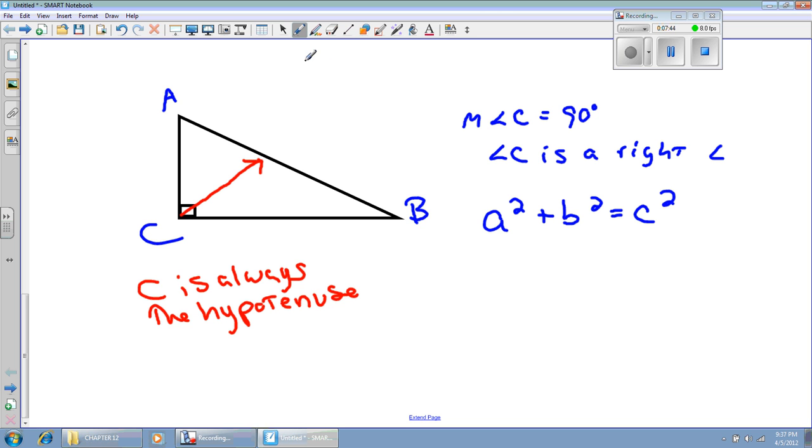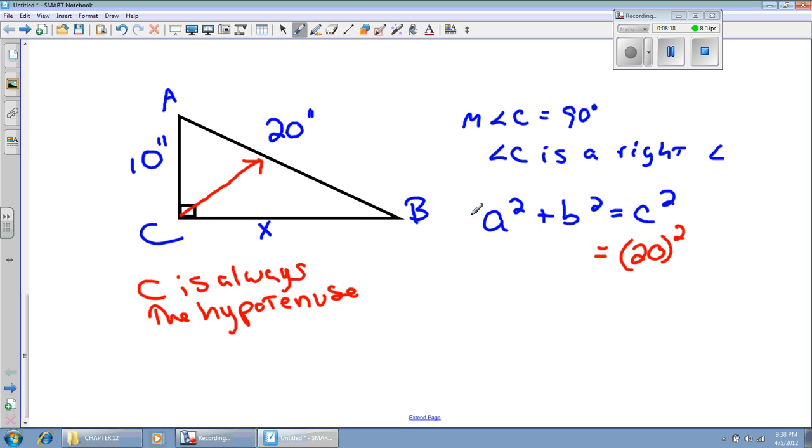All right, so just to prove C is not always the side we're looking for, I'm going to fill in this side here. I'm going to call it 10 inches. And I'm going to fill in the side and call it 20 inches. Okay, and then I want to know the measure of side BC. I'll call it X. I'm going to advise you the first thing you do, fill in the measure of side C. If it's your variable, great. If not, fill in a number for it. I'm going to use parentheses whenever I fill in.